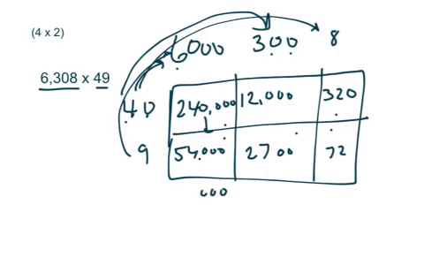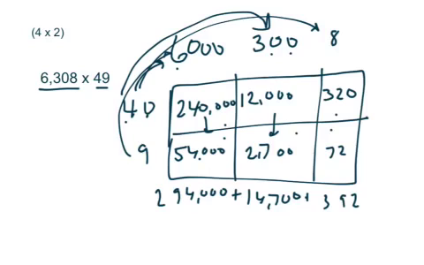So 0, 0, 0. 0 plus 4,000 is 4. 4 plus 5 is 9. And that 2. So we get 294,000 there. Then we can add these together. 0, 0, 0 plus 7 is 7. 2 plus 2 is 4. Just keep track here. We get 14,700. Then we can add this together. 0 plus 2 is 2. 2 plus 7 is 9. 3 plus nothing is 3.